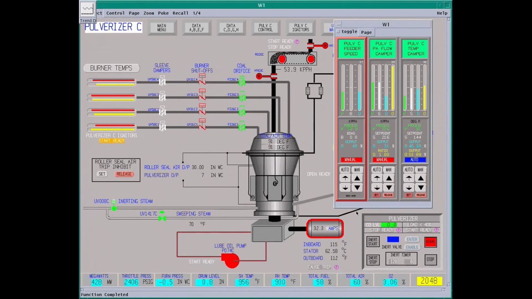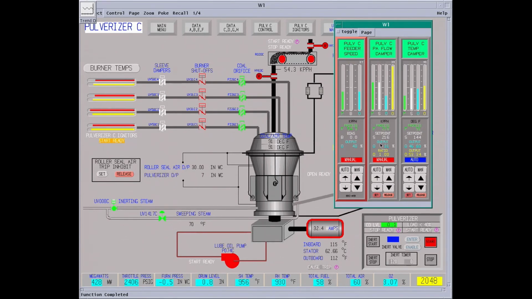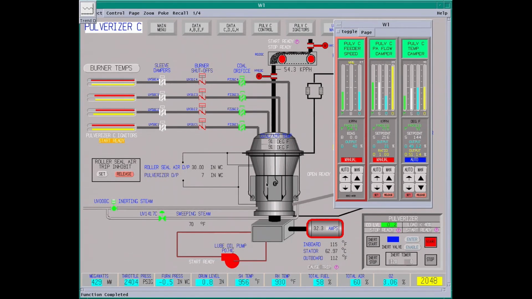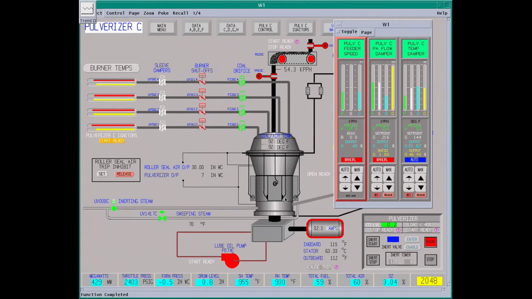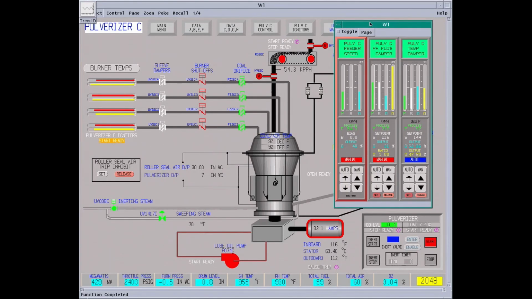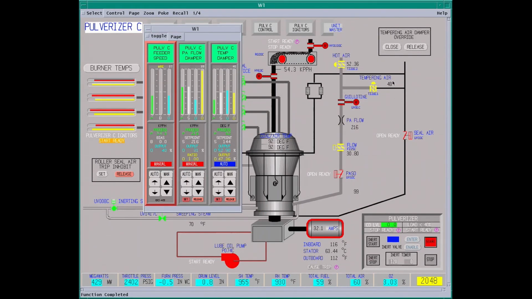There's an air fuel chart we'll use. This should be about 70 and airflow should be about 170. You have to keep your airflow high enough, otherwise you'll plug your pulverizer. As the air heats up and we add more fuel, this will drop off. Should see our dampers moving over here. The tempering air, the cold air is backing off and the hot air is opening up. This is going to try and go to 140 degrees.